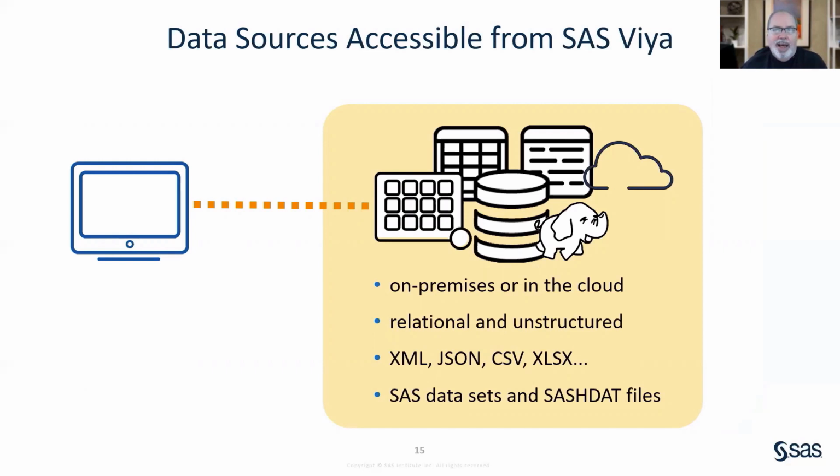SAS Viya makes a lot of data sources available to you through this CAS. You can store those data offline on premises or in the cloud. The data can be structured or non-structured data. You can have SAS data sets. You can save your SAS data in a special file called SAS HDAT on the server side, which makes the loading into RAM extremely fast also.